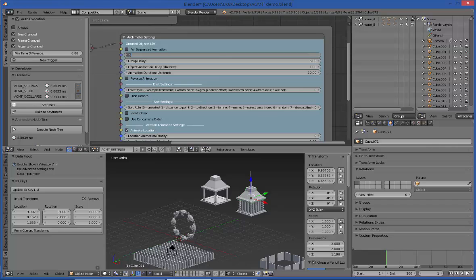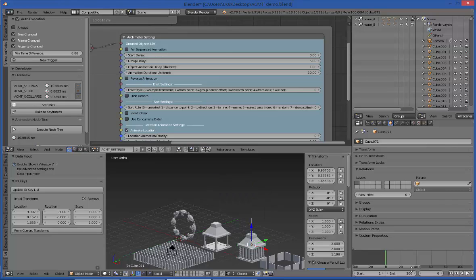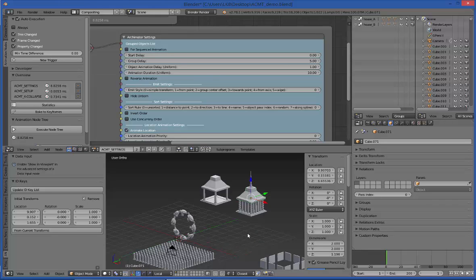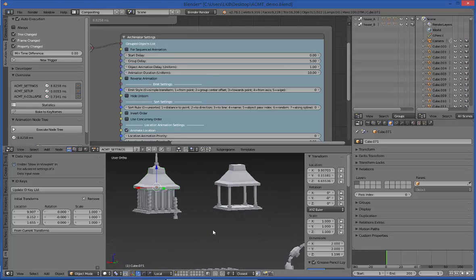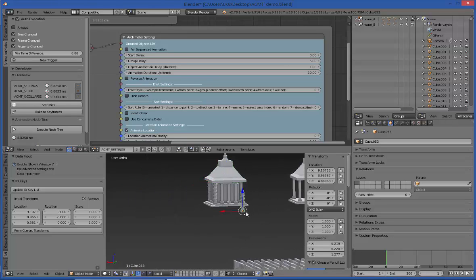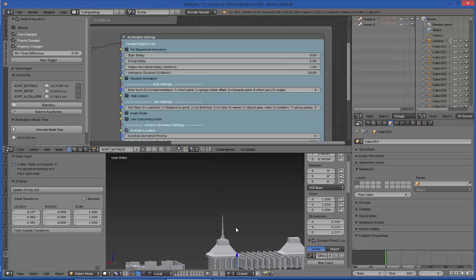If not, for example, I set it to 0. Now you can see that now I'm at frame 1. You can see some objects, the animation already started before frame 1.